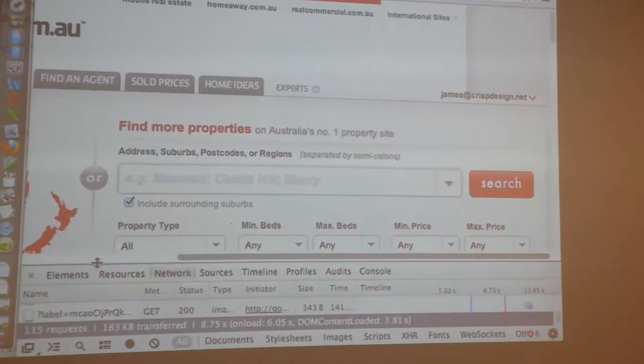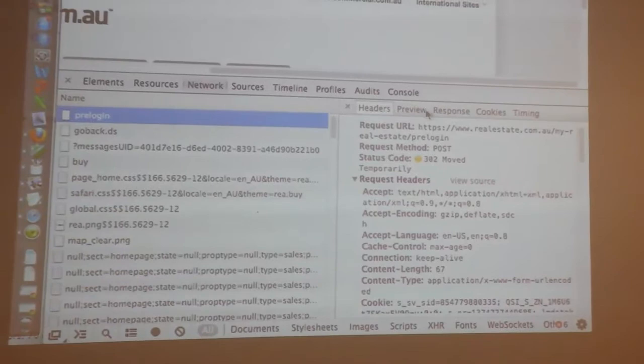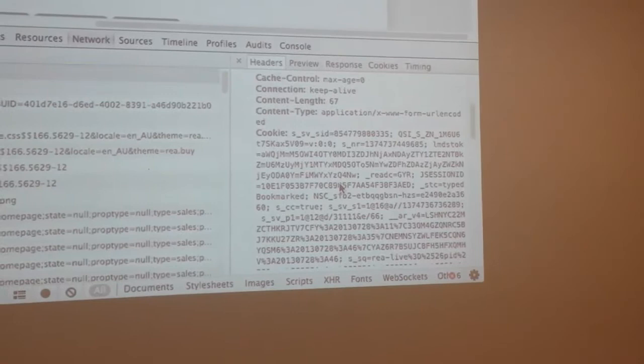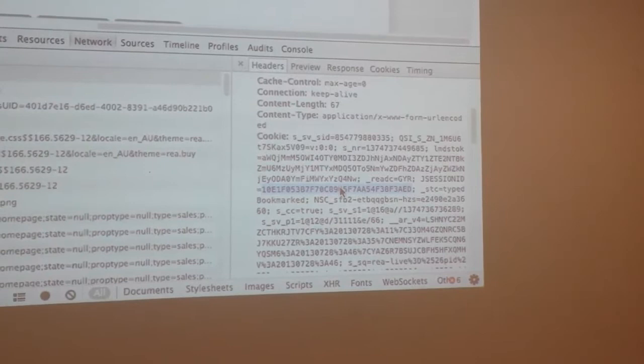Let me make it bigger so we can see what's been going on here. There are a lot of requests — no comment on realestate.com.au making so many requests. Here are our cookies. Have a look down here — they've got a lot of cookies as well. Here's the session ID. If you've done some Java, that's a pretty old-school way of recording the session with a numeric hex sort of ID. That's come back over HTTP, so anyone could be sniffing it.